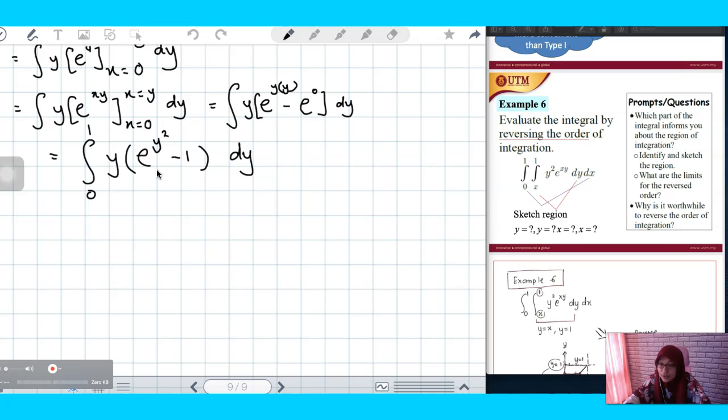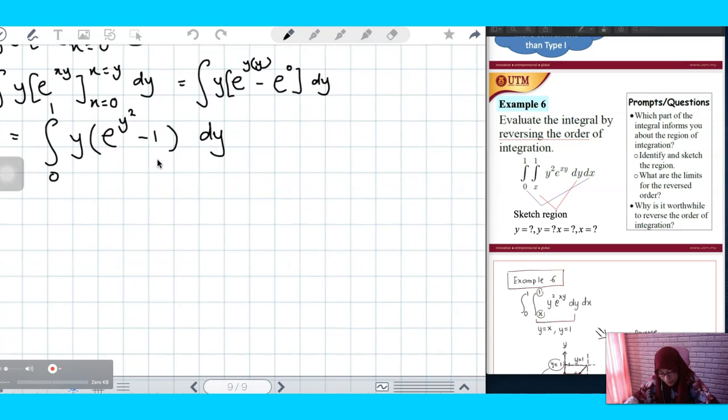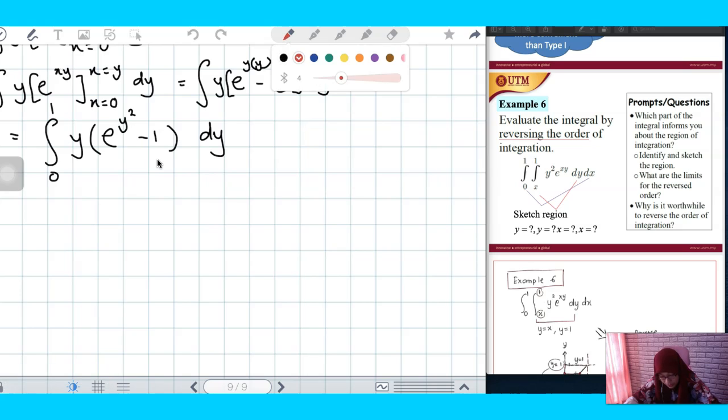Of course you cannot use integration by parts, because there is no multiplication of a sine and a polynomial. It's just two expressions. You can see that there is y squared inside here, and there is y outside here. So by using substitution, you can simplify the form. Now I'm using u, so let u equal to y squared.